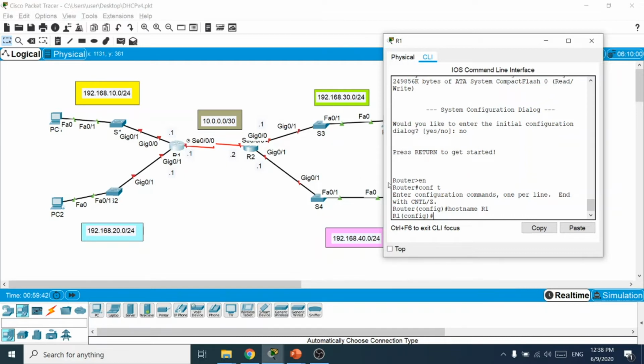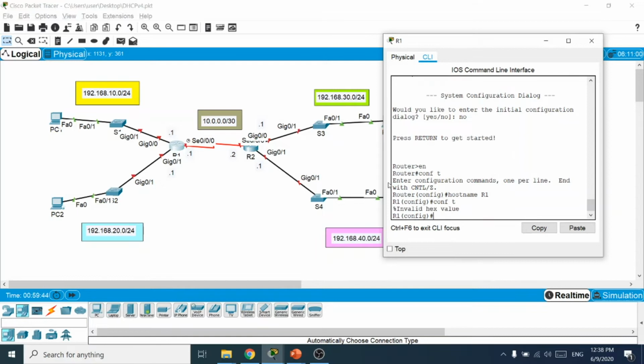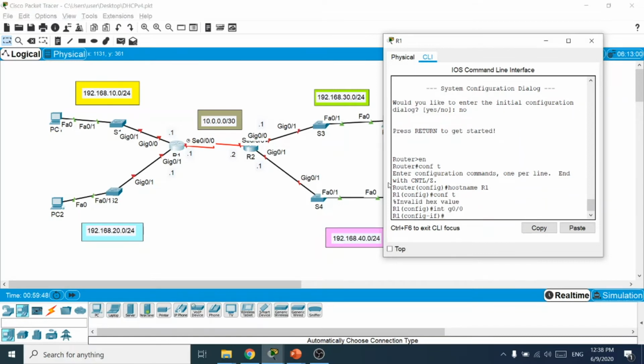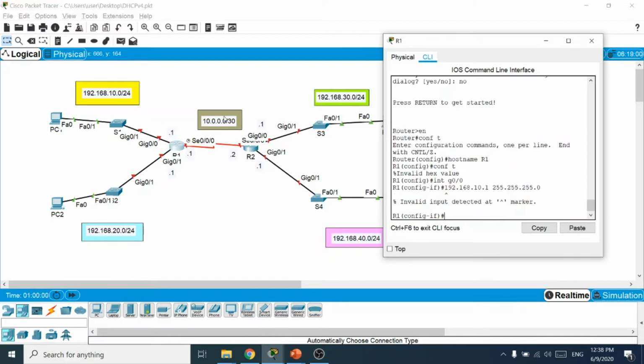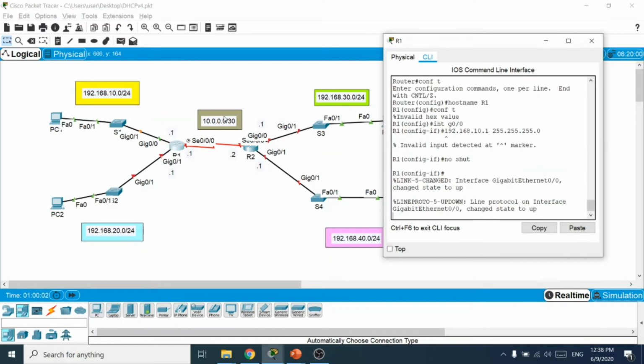So we start with config t, interface G0/0, which is the first interface, and then you set the IP address 192.168.10.1, subnet mask 255.255.255.0, and no shut.